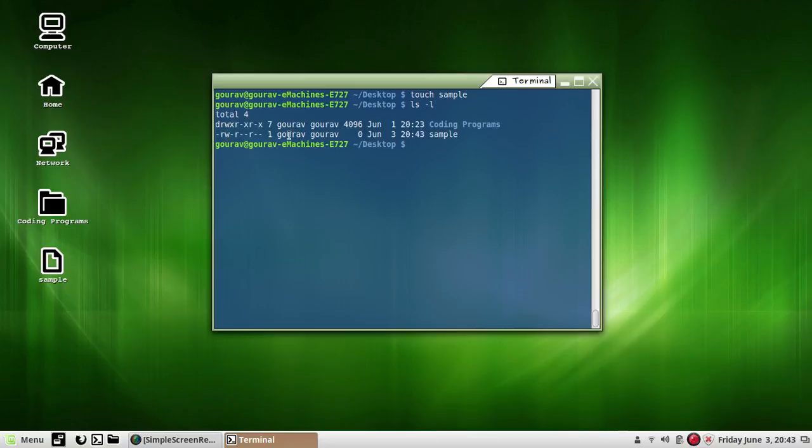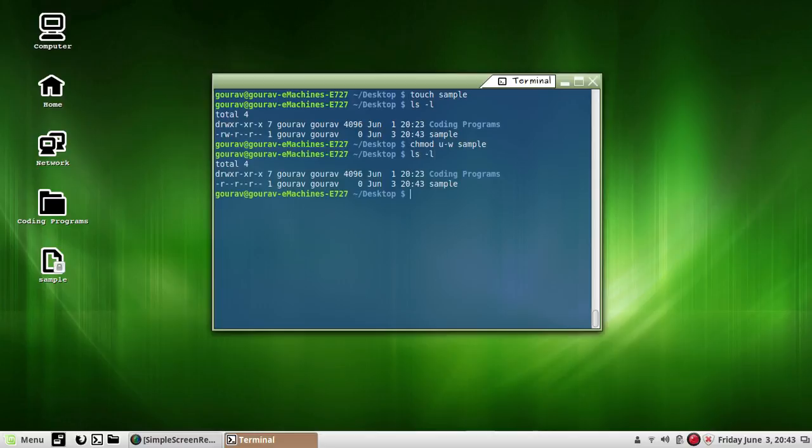I need to remove this, so I do chmod u-w sample and ls -l to check. Now you can see I don't have a write permission, but I want to remove it forcibly.